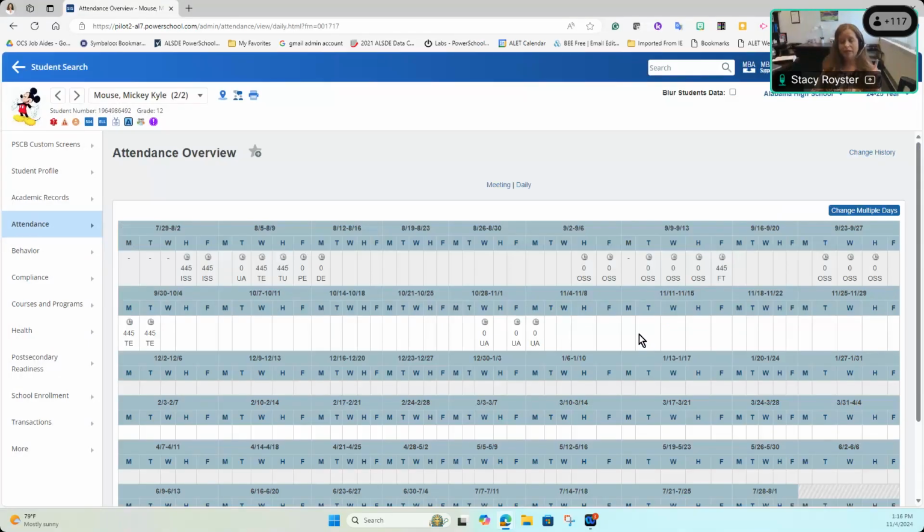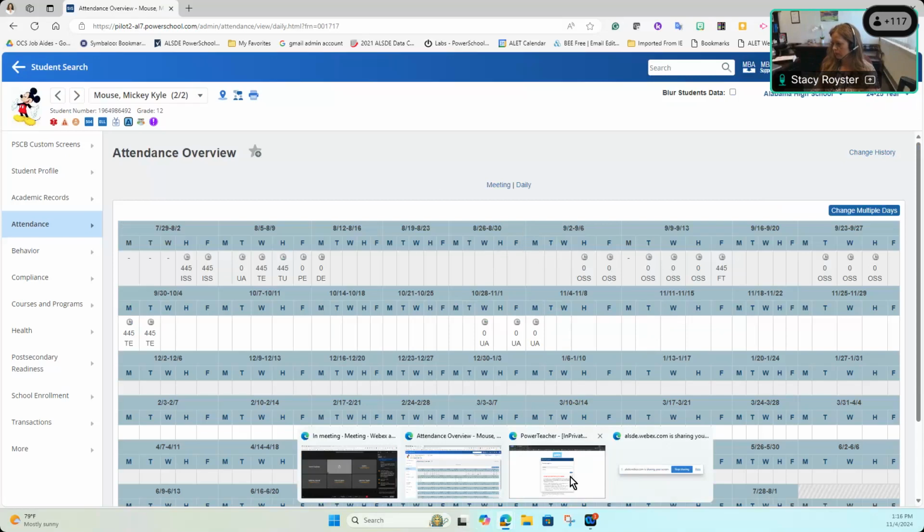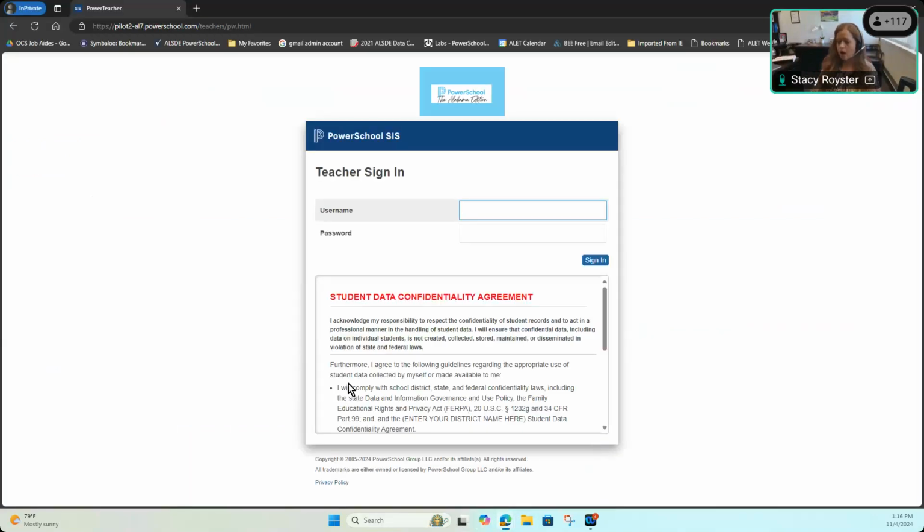Now, what it does not do is it does not write that code over to the remote school. Okay? It does not write that code over to the remote school. So if I were to go in, let me get to my other side. I'm going to go back to the teacher side. I want to log in as that teacher over at the remote school. Now remember, that's a third period class. I'm going to go ahead and log in to show you.